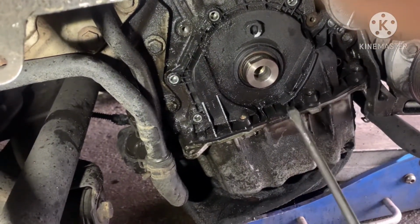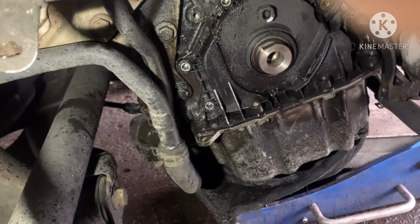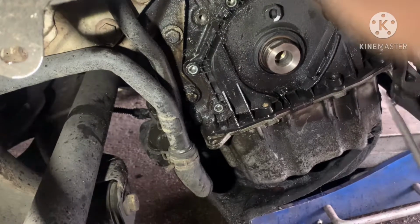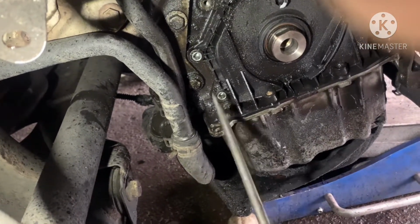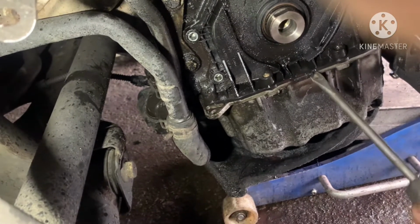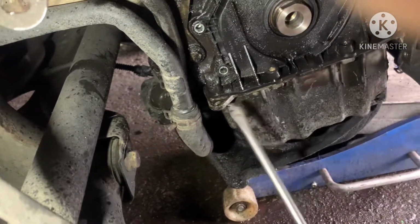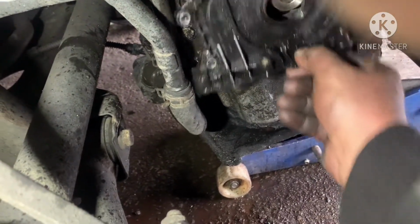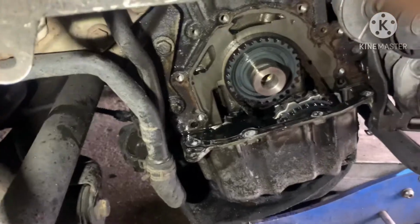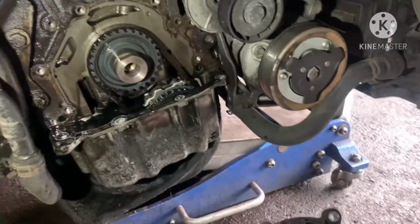This is from the dealer, roughly about 120 pounds. So unbolt all around here and all around there. Then put a screwdriver underneath, dip it, play a little bit, then come forward. So drop it here. That's it. Now this is the part that's come out, a complete unit. You have to replace it.